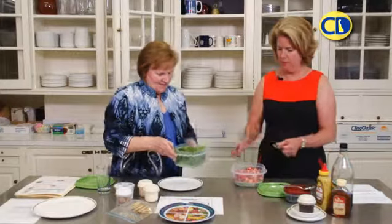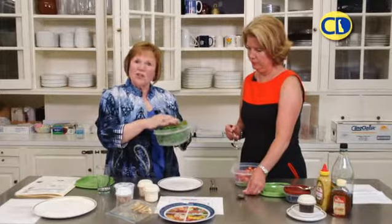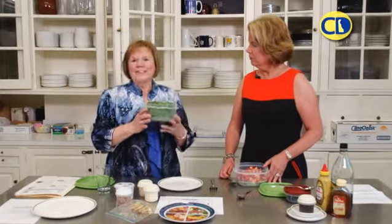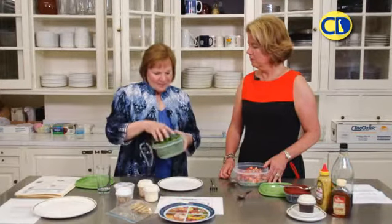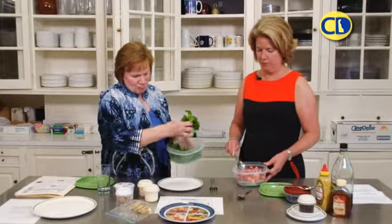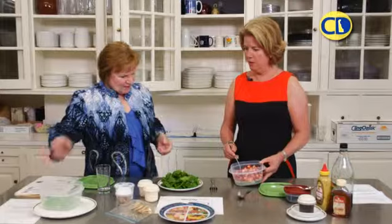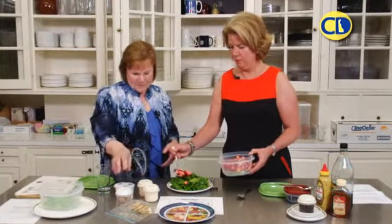I'll give you the strawberries. Now, we do not have to actually put this on half the plate, but I will let you know this is about 2 cups that I shredded that now appears to be almost 4 cups. And the number of calories in here are actually 25 calories, although that's not what's important in prepping this meal. But there's lots of fiber, there's folic acid and iron, which is important for women of childbearing age. So spinach is just a wonderful vegetable, and it looks so pretty. So then we can spoon on the strawberries. All right. That is a full cup, a half cup would be fine.